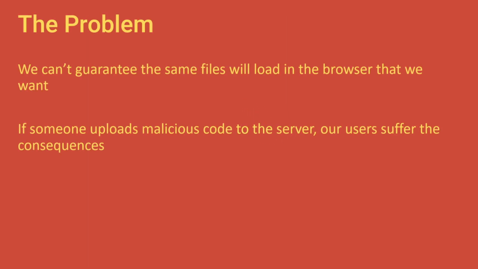So what's the problem? Well, you're basically loading files from another server that you don't necessarily own. If you're loading something from a server that you've called, let's say, ignitecdn.com, for example, and that was owned by another company, how do you actually guarantee that the user has the same files that they're supposed to get when they actually load them in the browser? If somebody uploads some malicious code, basically our users suffer the consequences.